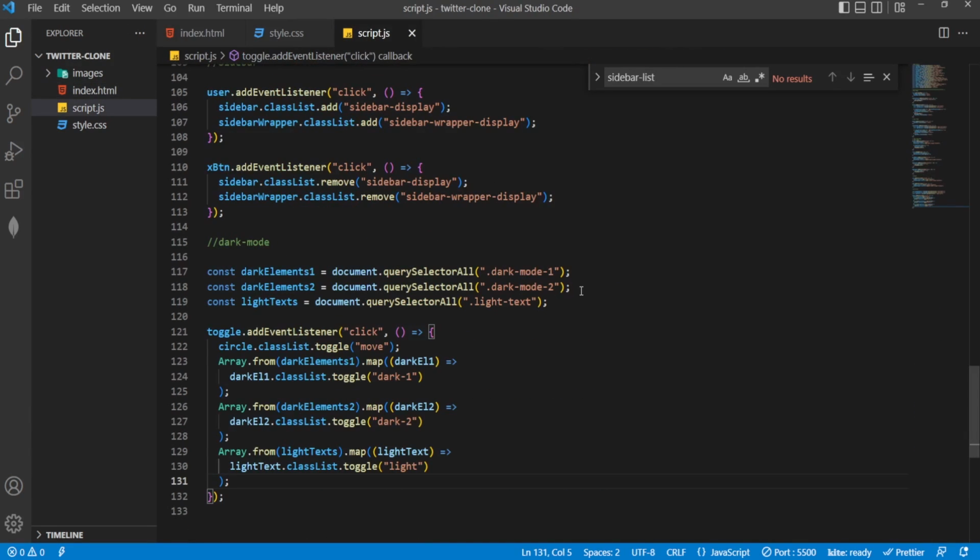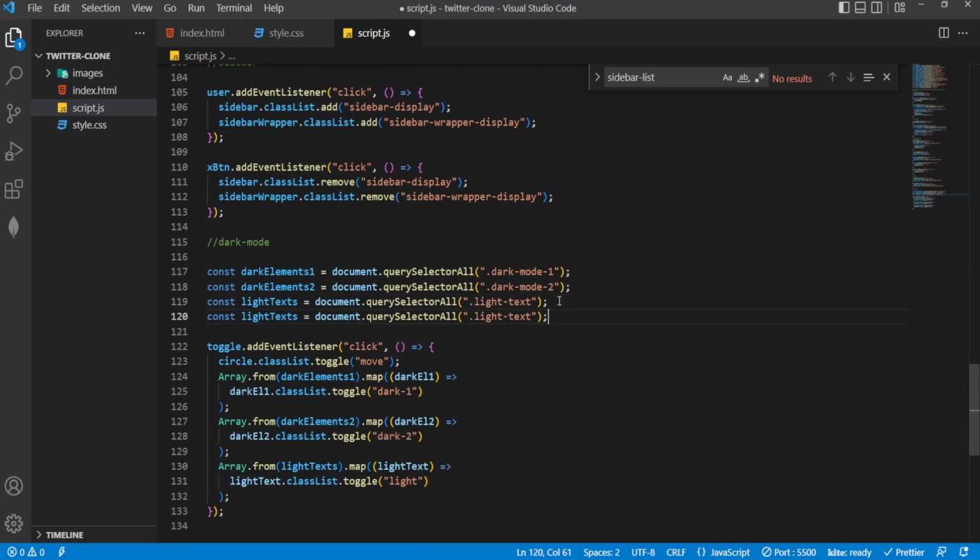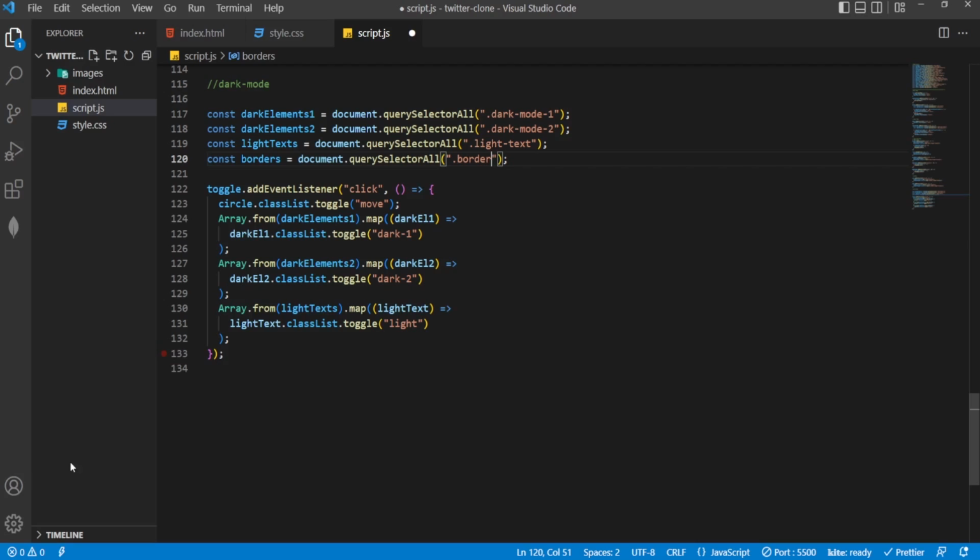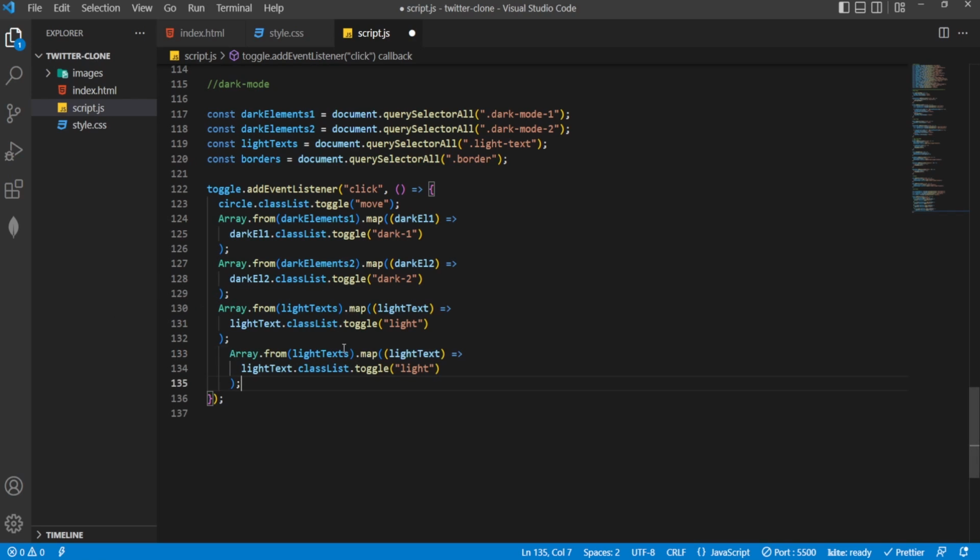Now we have to select them. Copy this variable and paste it, and then change the variable name and the class name. So the variable name will be borders and the class name will be border. And then again use Array.from, or else just copy this and paste it here and just change the parenthesis and the class name.